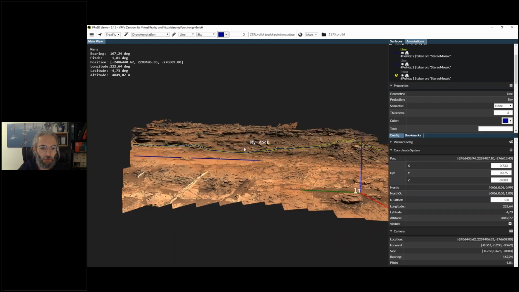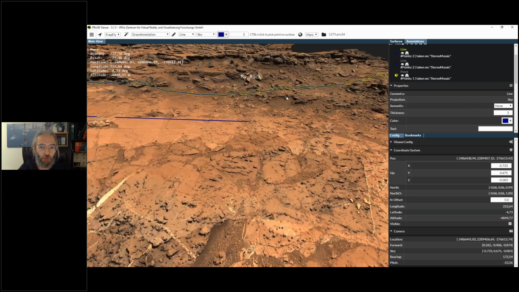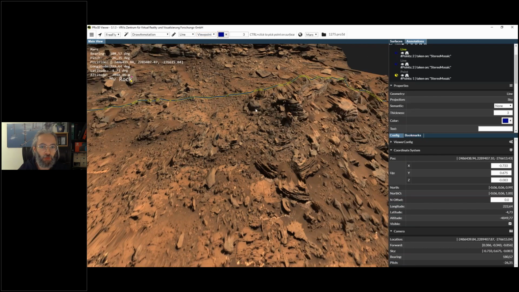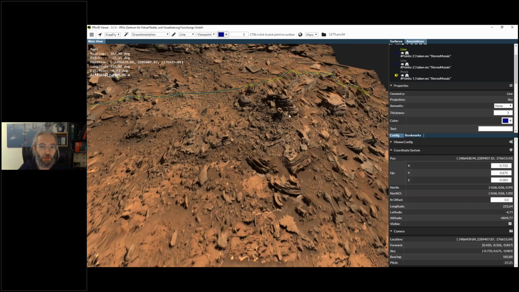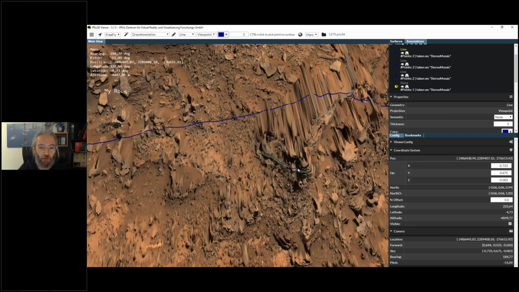So now this is just projected from above, and sometimes it might be useful to have viewpoint projection, which projects exactly from the camera. So from this view, it's a straight line, but from above, you will see this checked line here.